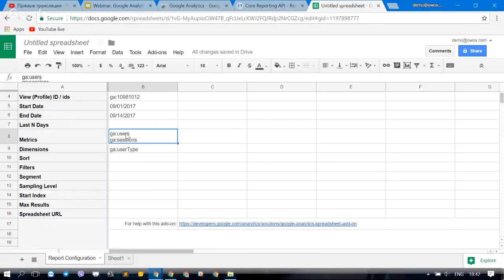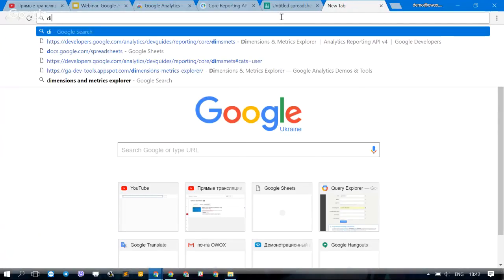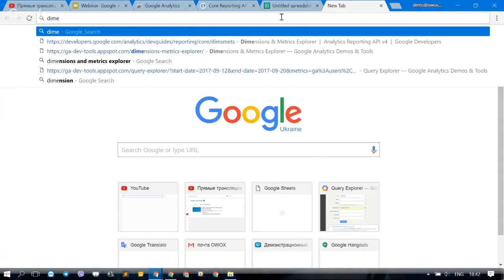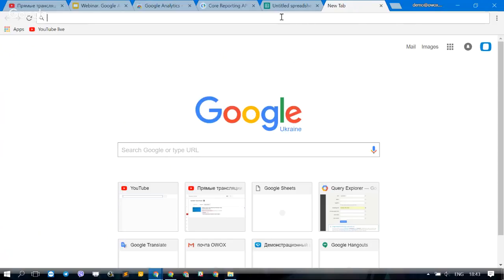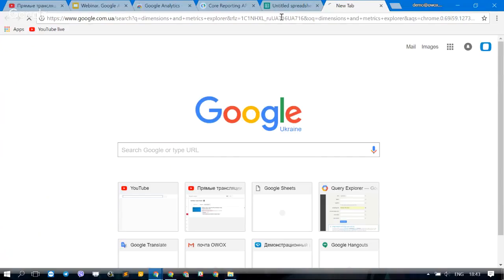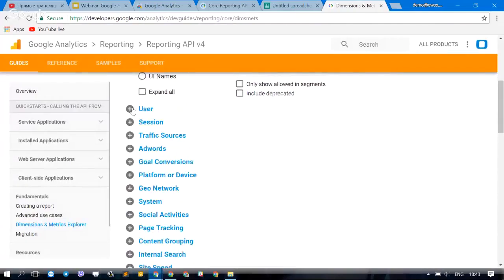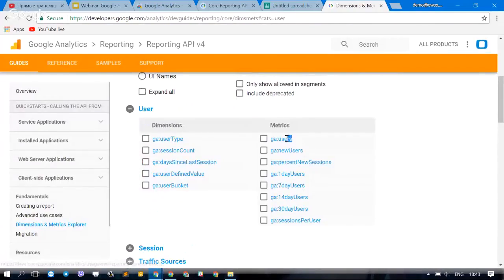Here you can see the metrics that you requested. You can also type them manually from the dimensions and metrics tools. We already talked about it recently. If you forgot what dimensions and metrics have as a name for the Reporting API, you can go to Dimensions and Metrics Explorer and copy the name of the appropriate metric from this list.